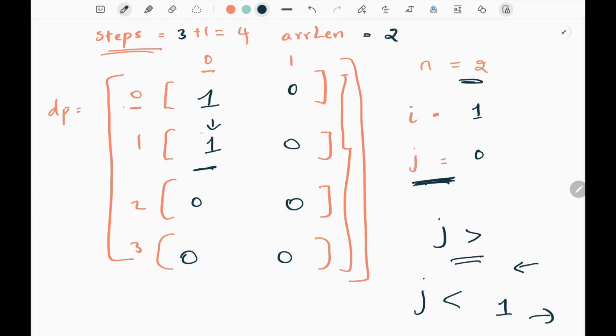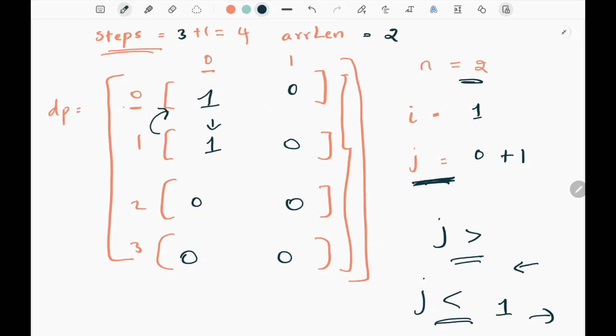So we go back to the previous row and go to the right position. The right position is j plus 1, right? So here j plus 1 is 1, and the previous row has 0 there. So we need to add this 0 to the current position in our current row. In the current row we are here, but we have moved rightwards, so we have 0. We add 0 to the current position, so 1 remains the same.